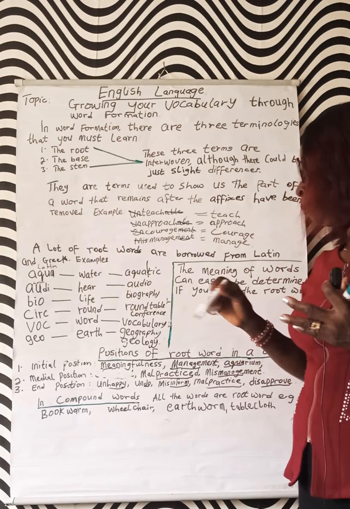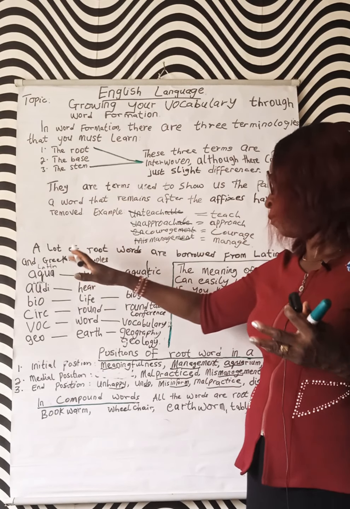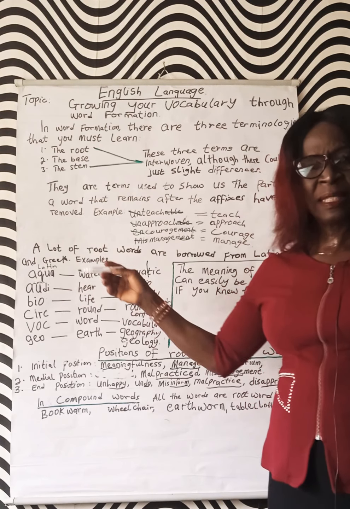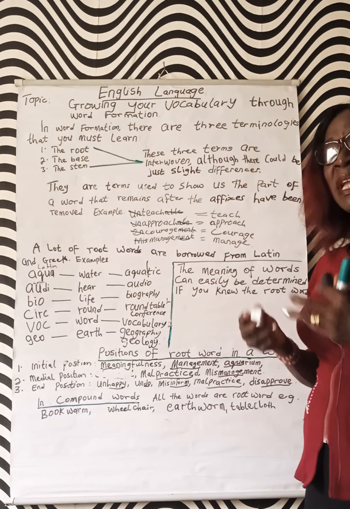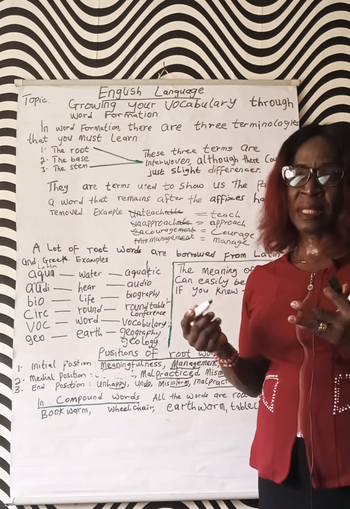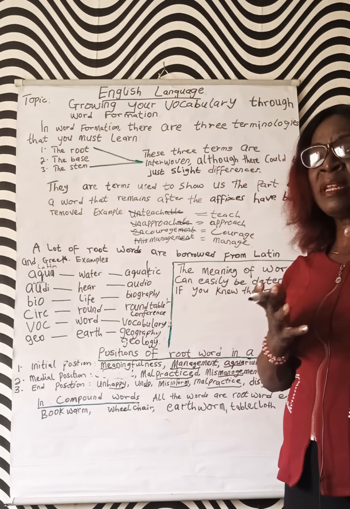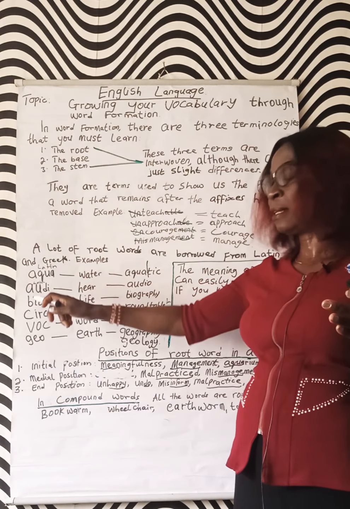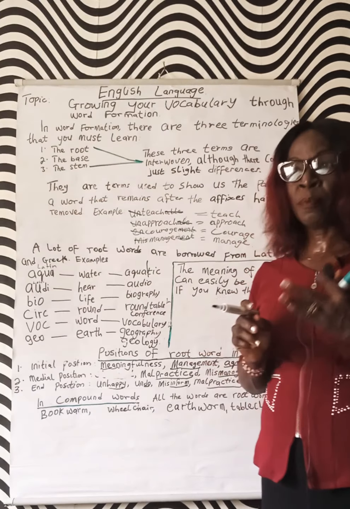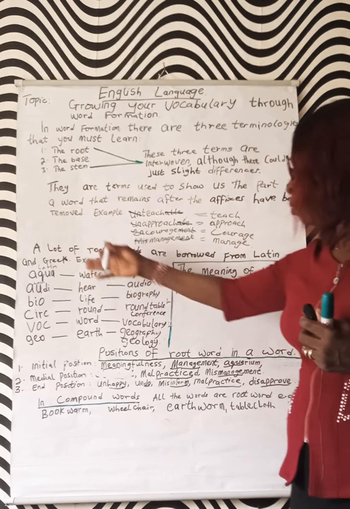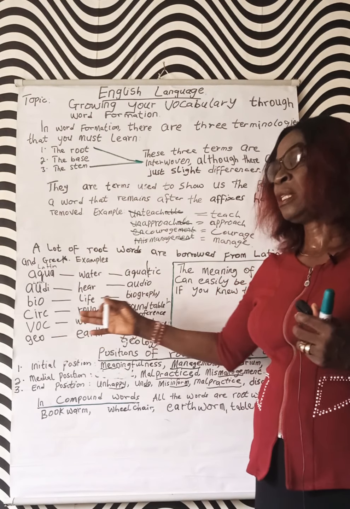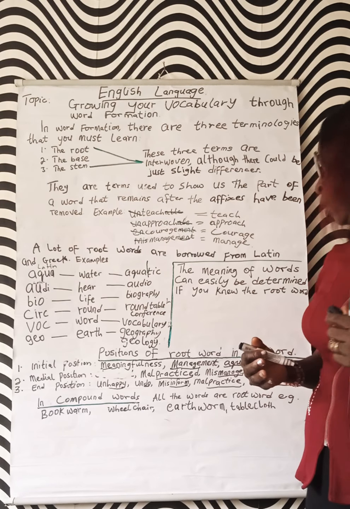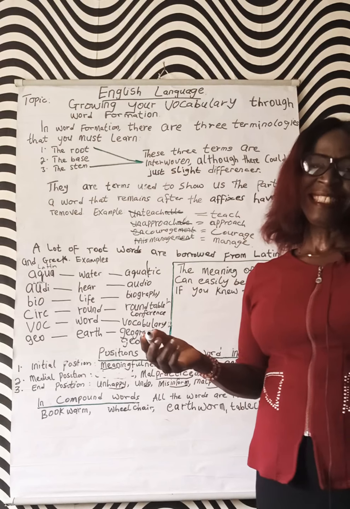And then give instances of root words borrowed from Latin, borrowed from Greek. Many English words are borrowed words, so their root words are mainly from the nations, as in the Latin and the Greek, from where they are being borrowed. So when you are aware of these new words, it helps you to determine the meaning of a word given to you.